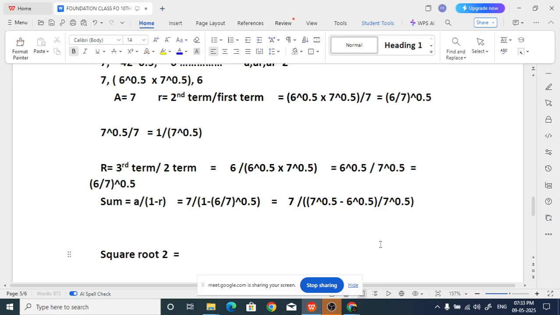Okay, we'll go to basics. Square root of 2, root 2, right? What is the value? Square root of 2 is called root 2. I know. 1 point? Have you studied or not in your school? I just wanted to know.